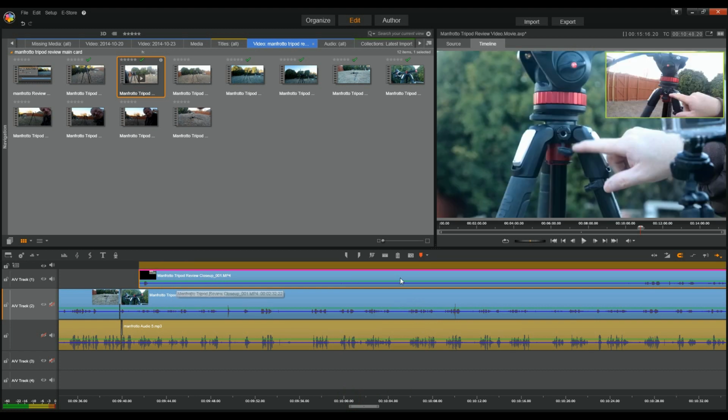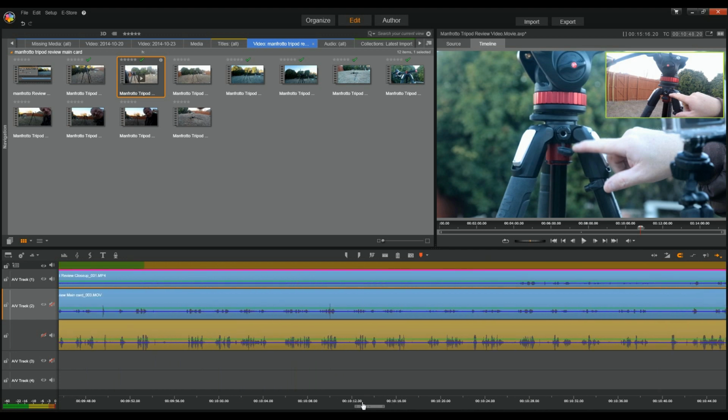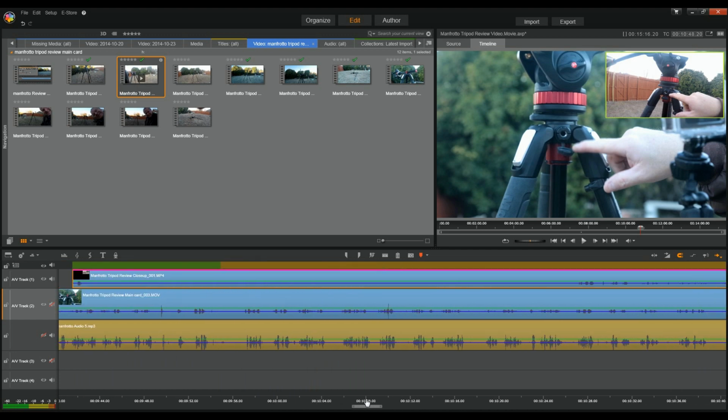Now you can see we've got this little pink line here, and when I put my mouse like that, it says FX, because that's an effect that we just added. That's what the pink line's all about. This has to render out this entire piece of video here, and as soon as that gets done, we'll come back and start taking a look at it and make sure everything's lined up.